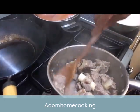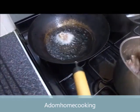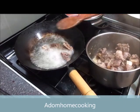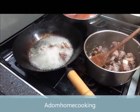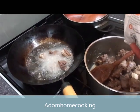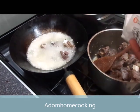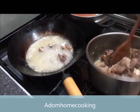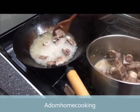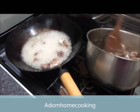So this time I'm going to fry my goat meat. My oil is hot here. When you are frying meat, chicken or fish and the oil is splashing, just put in a little bit of flour. It doesn't matter whether it's plain flour or self-raising flour. It stops it from splashing on you. Calm the oil down.